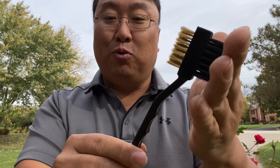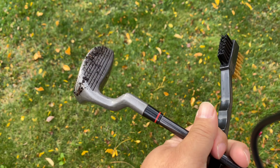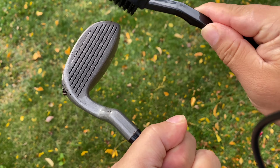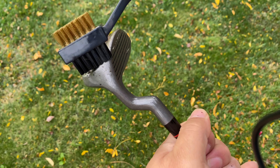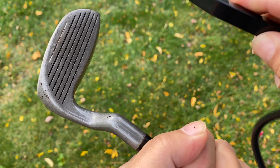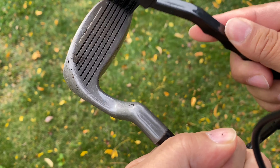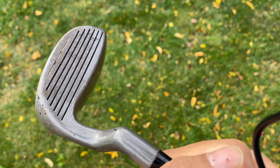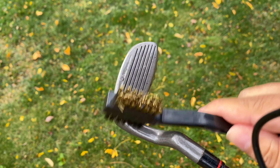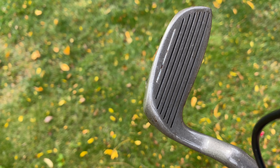As you can see, I don't have to worry about it scratching up the club. So I've got a dirty club here and I'm going to go ahead and use the soft side because I don't like using any more aggressiveness than I need to. And it seems like it gets in there pretty good. You can see there's some dirt in the grooves — you might need the metal bristles for this, but looks like I can get in there pretty well. Actually, the grooves are pretty clean already.